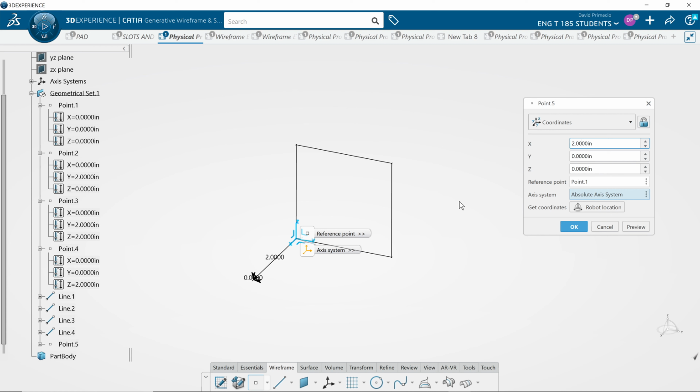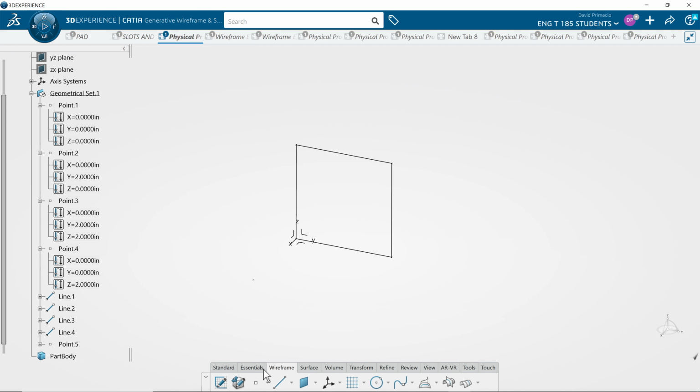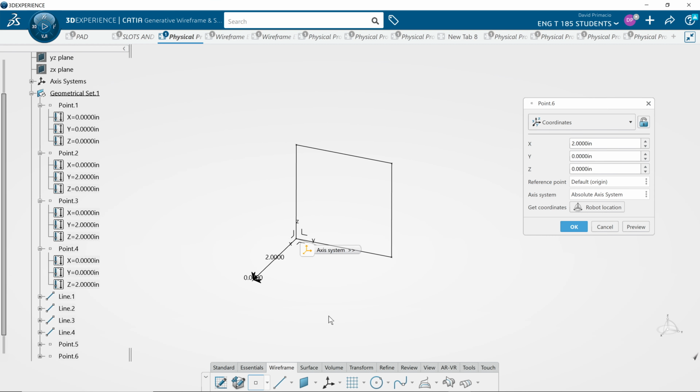And what I should have done was double-click the point. And then for the point reference, again, I just find it easier to grab them off the tree than trying to grab this little tiny thing over here. Select OK. If I get my cursor there and wait long enough, I might get it to say point, or I can just go to point number 3. So you got to highlight here and make point number 3 active. So my reference point now is point number 3 for this one. Again, everything stays at 2 inches. Select OK.